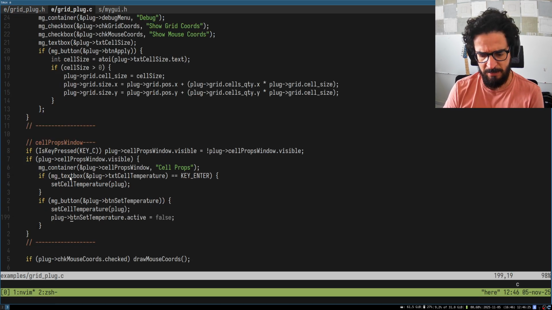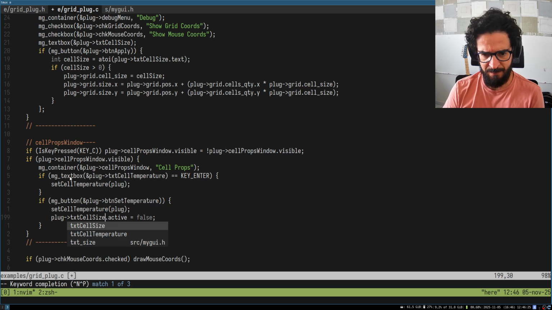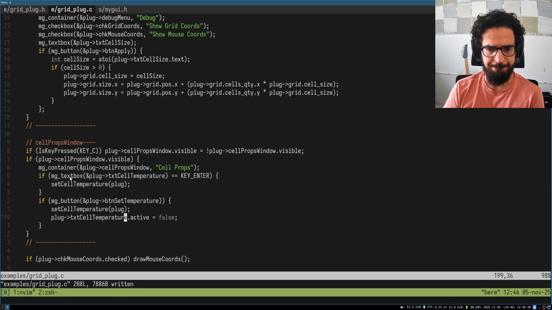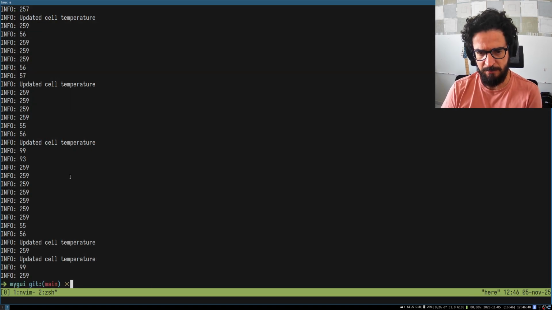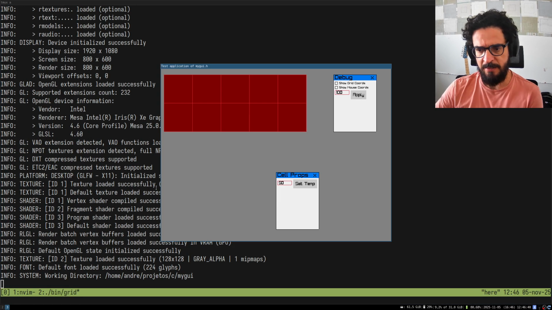Oh, not btn, txt cell temperature dot active. Yes, so we make the text box inactive. That's it. Then we can test it out.